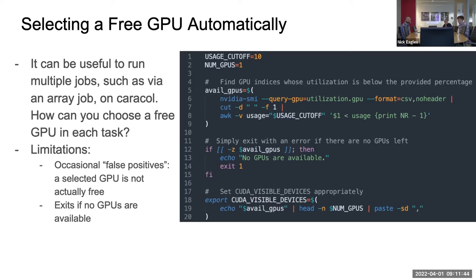It's a bit experimental — I could not find a standard best practice for how to do this. Every once in a while you'll get a false positive where you select a GPU that's not actually free, but it's pretty rare and this code has worked well for me. Another limitation is that by default this code will just stop running if no GPUs are available. If you ran an array job with 10 jobs at once and there are only three GPUs, the first three would pick open GPUs and the last seven would fail. So it's your responsibility to set the dash-tc argument to three or less.